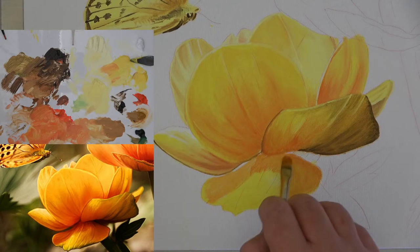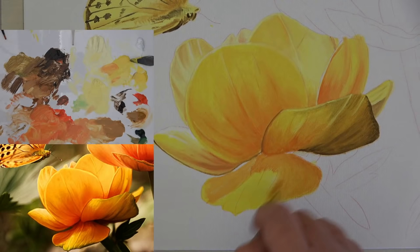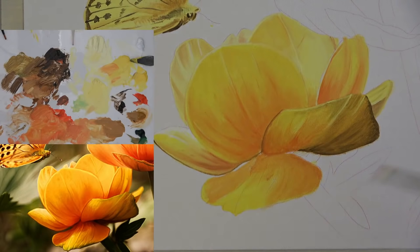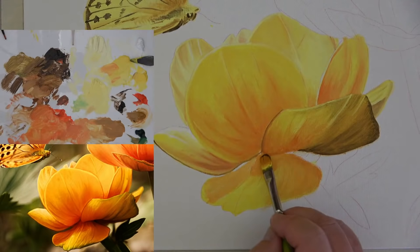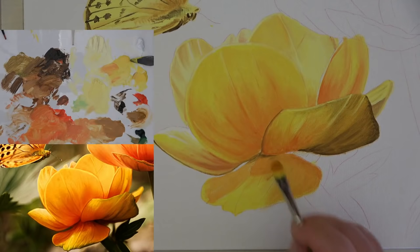Okay, so I'm fading all that in, getting a nice little shading over there. And as it goes in over here, it's getting darker and darker. So I'm working in some more raw umber into the orange in that area over there.